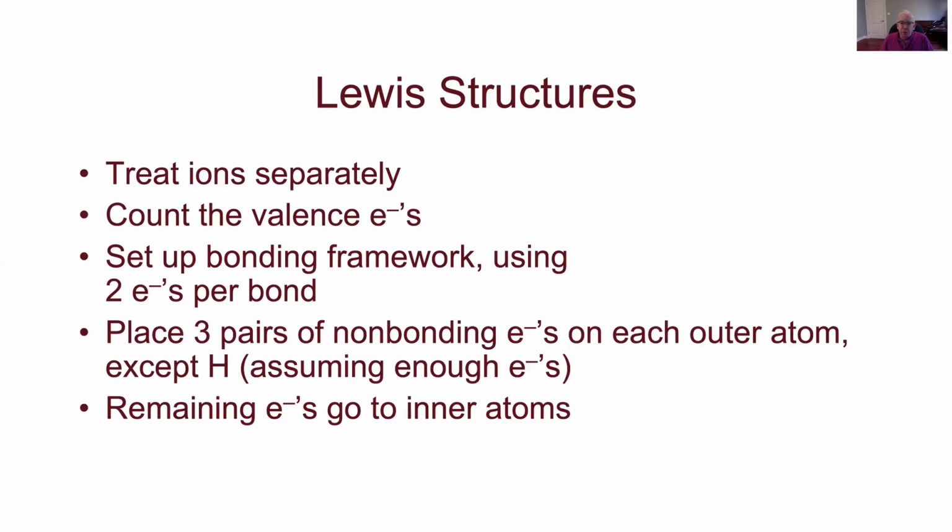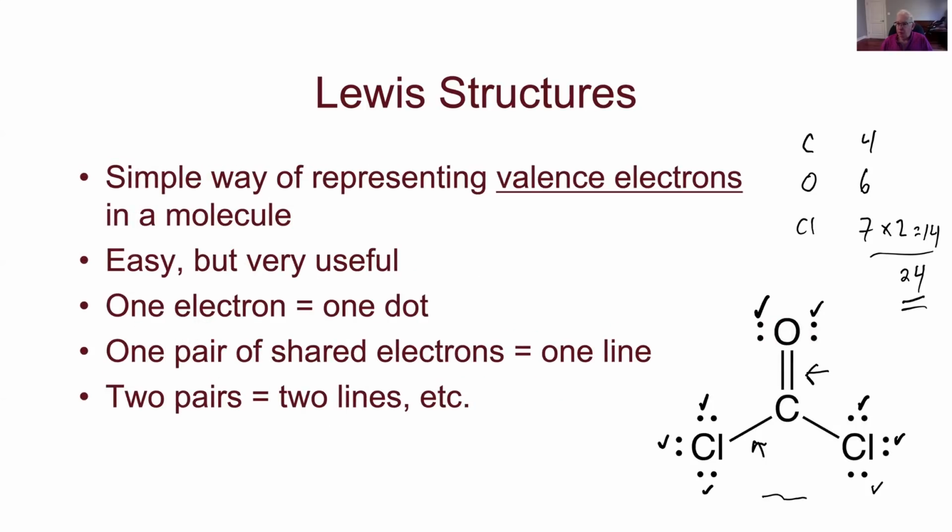And I'm going to start by placing 3 pairs, 6 electrons total, of non-bonding electrons. Those are the ones in the previous picture that were represented by the dots, right? So if I look at my structure here, the ones where I put the check marks by them that are drawn as dots, those are what we could call non-bonding electrons. We'll also often refer to those as lone pairs of electrons, pair because they usually come in 2s, lone because they're just on a single atom.